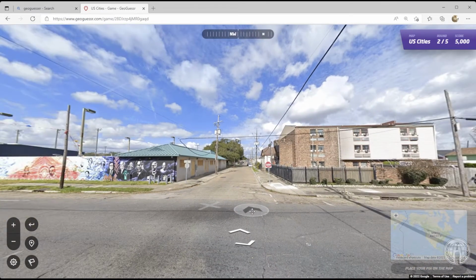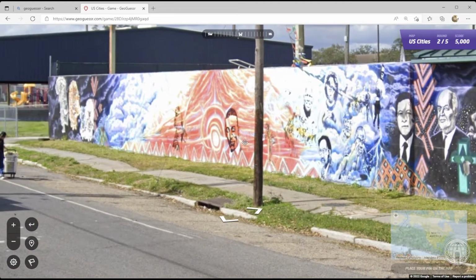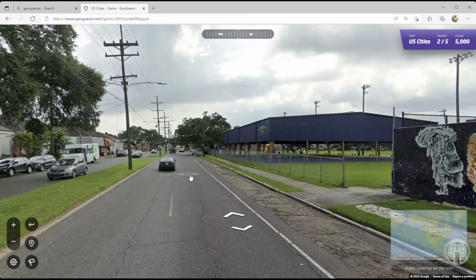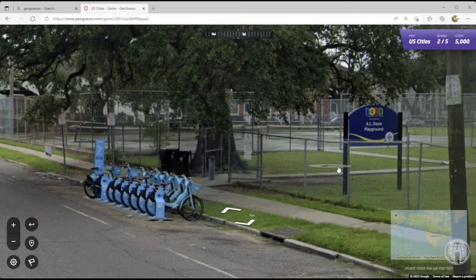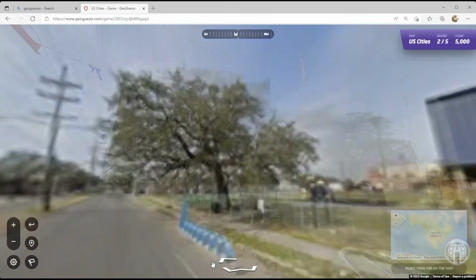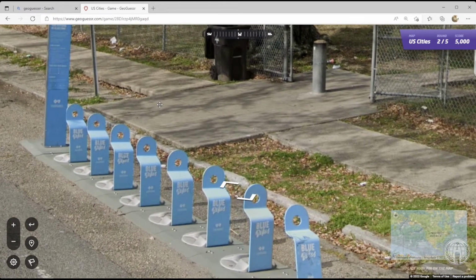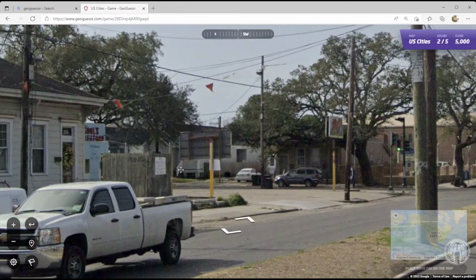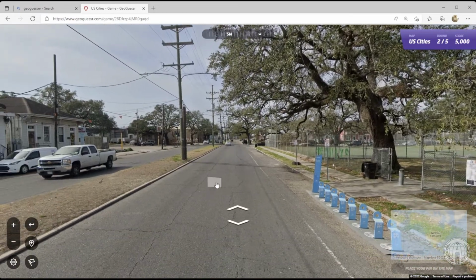LaSalle and 3rd. Who do we got on the mural? It's a pretty good mural, nice and detailed. I like that. Unfortunately, I don't know who these people are, and it's probably not a good thing, but it is what it is. So, LaSalle and 3rd. Al Davis, what is that? Nord Community? I don't know what that is. Whoop, that's pretty wild. The bikes are there, the bikes aren't there. Blue bikes. Friendly supermarket. All right, just gotta remember LaSalle and 3rd.